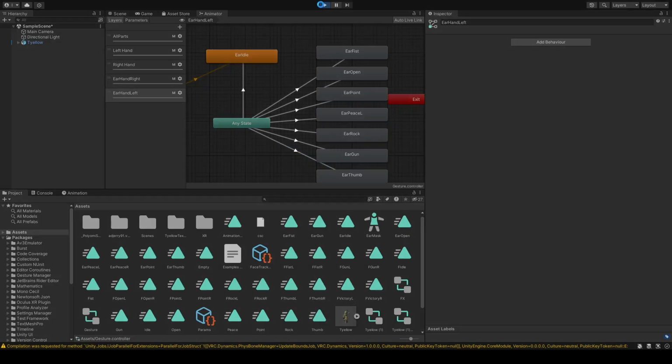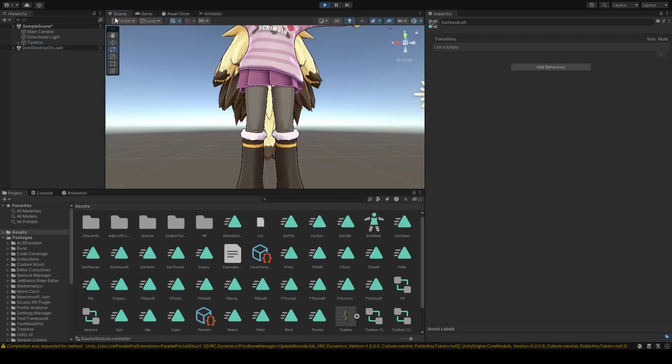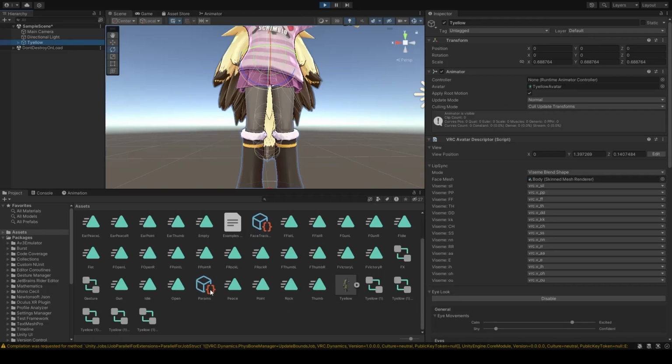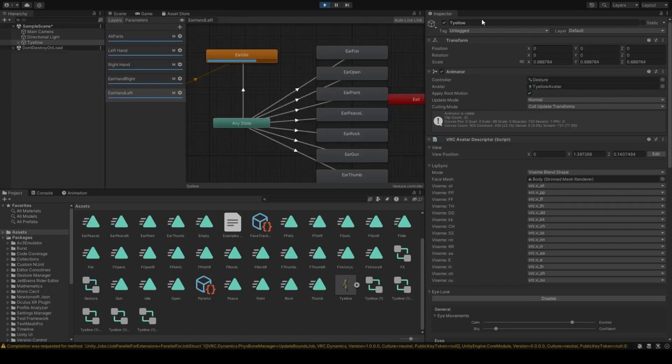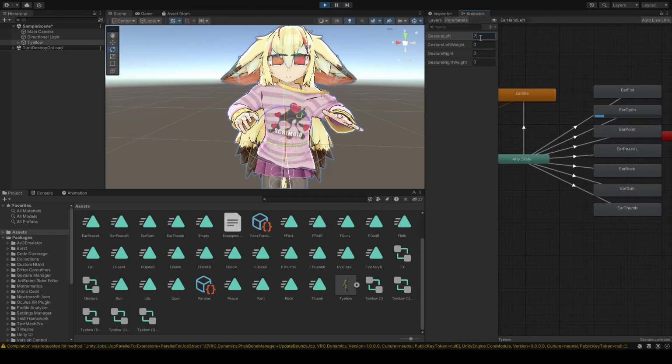Okay, I'm going to go back in play mode to test this out again. So just take this, drag the gesture layer into the animation controller so it falls into this pose. I'm going to drag this over here. You can see this also animates the thing.